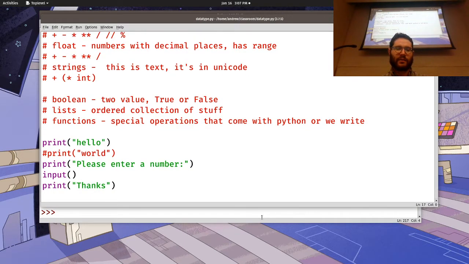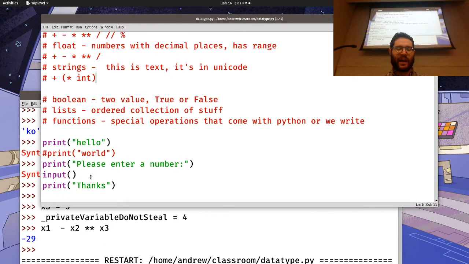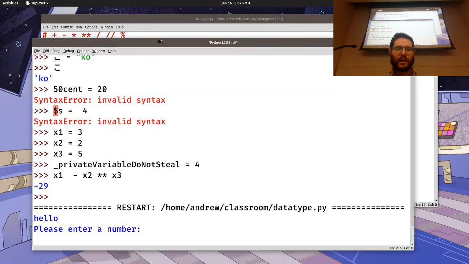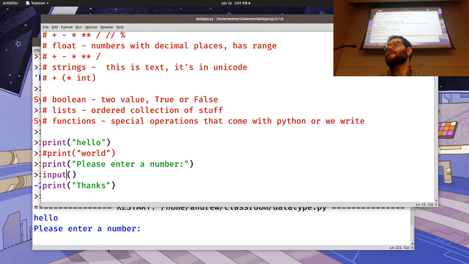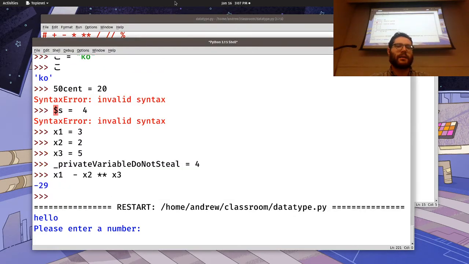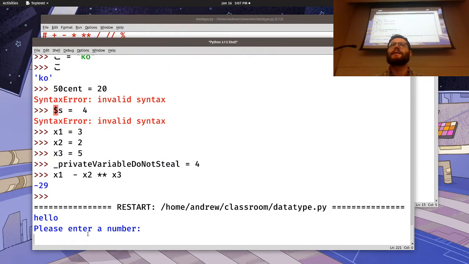Okay, so I'm just going to run this. It's going to say, hello, please enter a number. And then input's on the next line, and then it says, hey, input. Now what does input do? Notice that it hasn't printed out thanks yet. It's not thanking me for giving it a number because I have to give it a number first, right? Remember, it's all sequential. Print hello, print please enter a number. It's waiting for me to input, and it will wait until one of us is done.